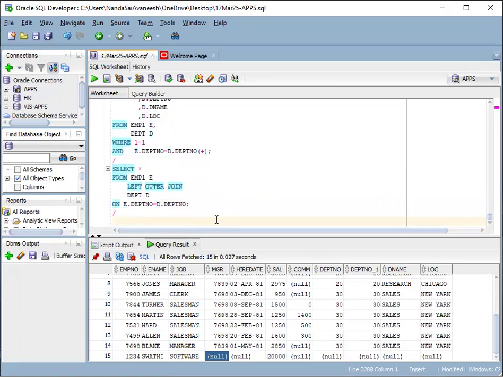So now you can tell me how can you use this? Instead of ON, you can use the USING clause also. Using keyword, how will you use this?